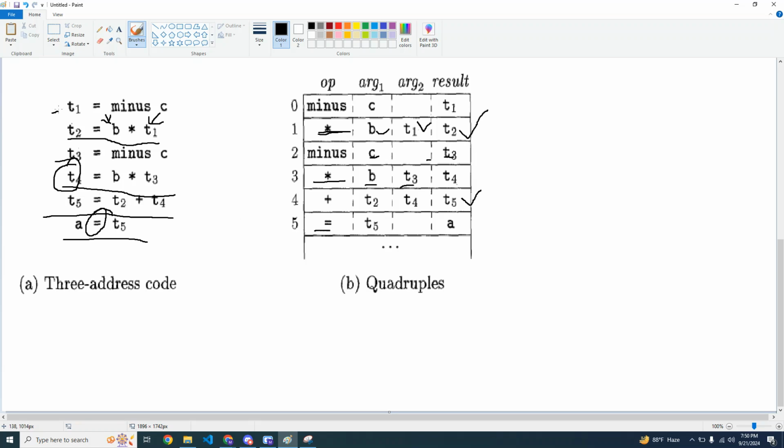If we do not have any other operators, we just write the assignment operator, and the value of T5 is being copied to A. The operand is T5, and the result is being saved at A. So argument 1 has T5 and the result has A. This is the quadruples representation. Okay, any questions?